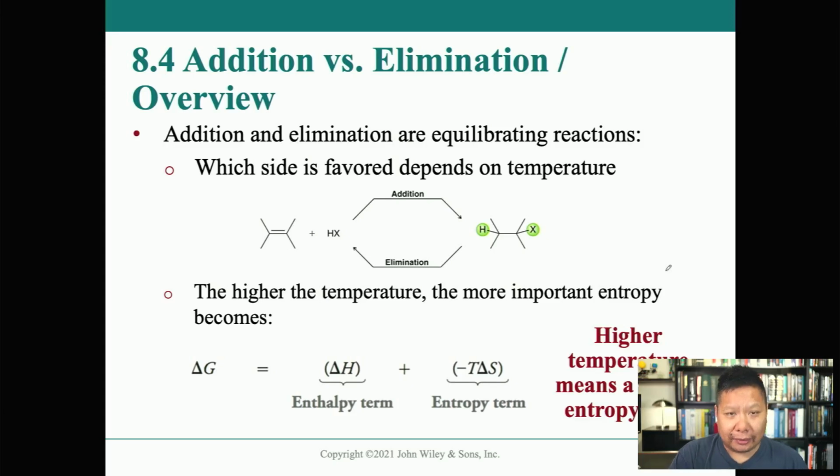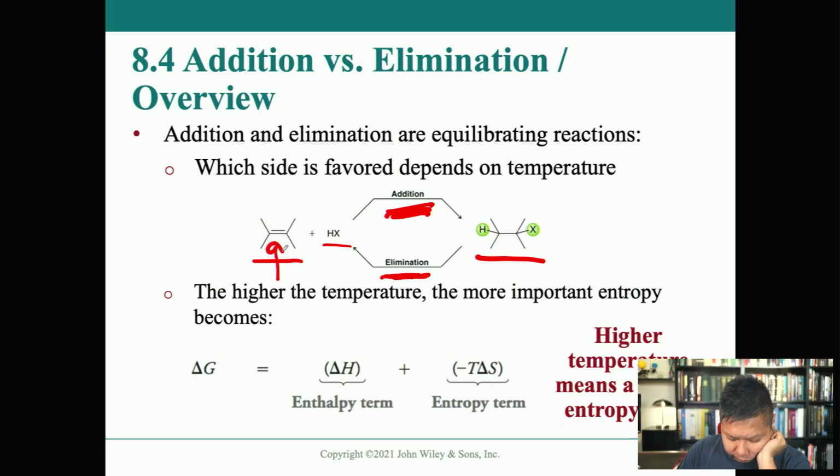Here we have our alkene, and an acid that can act as our reagent. You can either go addition, where you add on both sides of the alkene, like I was saying before, or you can do elimination, where you get the alkene and you lose the leaving group and a proton.